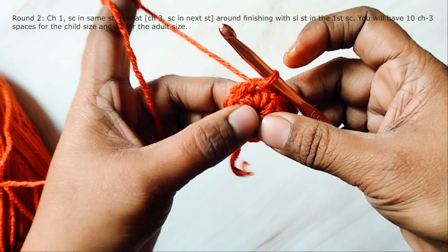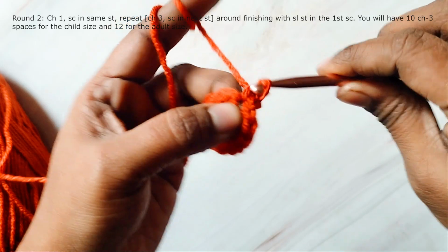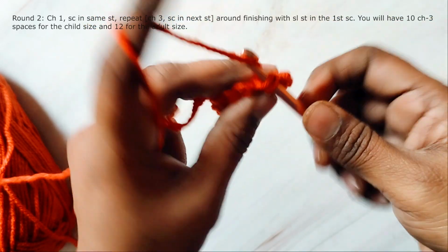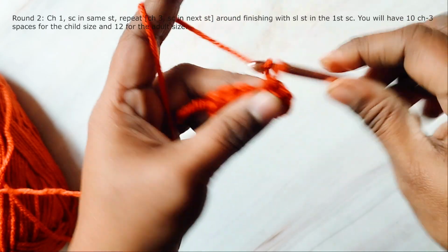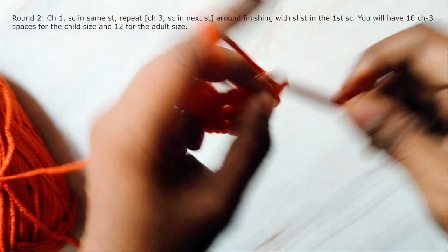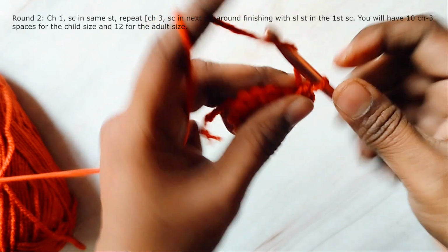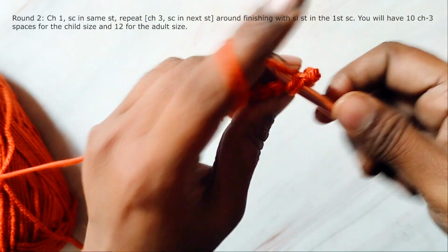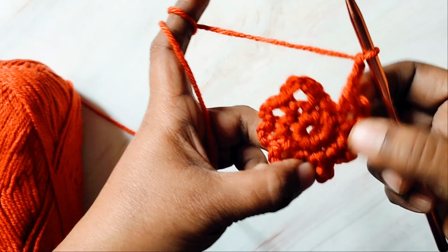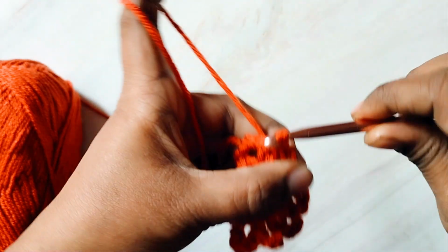Make a chain. Then work a single crochet in the same stitch. 3 chains. Single crochet in the next stitch. 3 chains. Single crochet in the next stitch. Repeat this around. One, two, three, 4, 5, 6, 7, 8, 9, and this is the 10th one. Work a slip stitch in the first single crochet at the beginning.